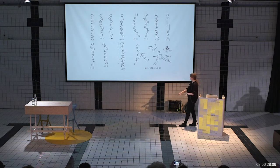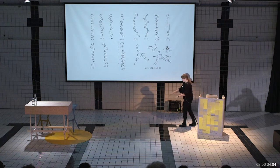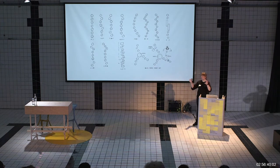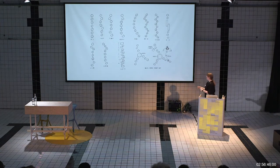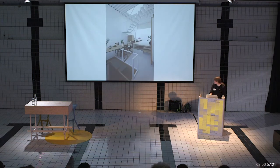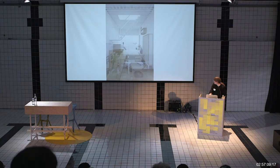You have the small stone that you step on, and then you focus down on the ground and the area around and below you when you walk on the small stones, so you don't step to the side. And then you have this larger stone where you stop and look around at the garden. So depending on how these stones are laid out in Japanese gardens, it directs your views, and it determines how you see the garden. You don't see everything, you see what you are made to see by following the steps. And in the same way, we have the stairs and furniture and everything that goes up in different directions. So when you walk around the house, you get different views depending on the flow.